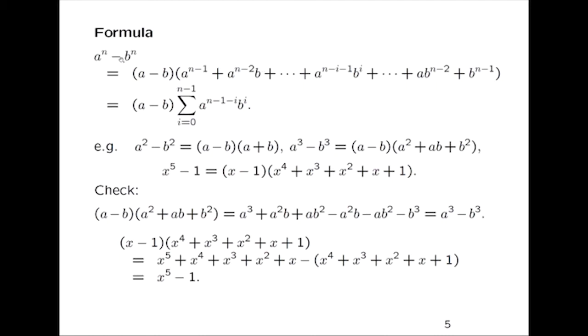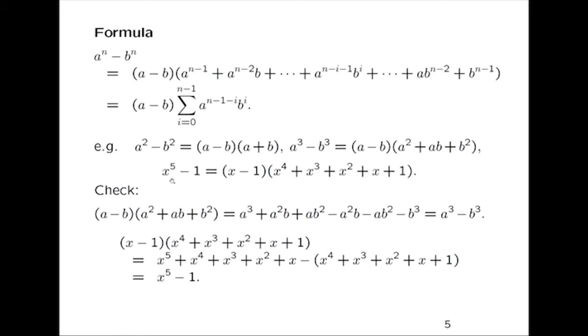So if n is equal to 2, then plug in 2 for n, so you get a squared minus b squared. Then n is equal to 2, so this part, a to the first power, that is a. And then down to b is equal to 1, and you don't have the middle part, because if n is equal to 2, a to the 2 minus 2 is 0. So that part is just exactly equal to the last term. So a squared minus b squared becomes this. And a cubed minus b cubed, you have this.